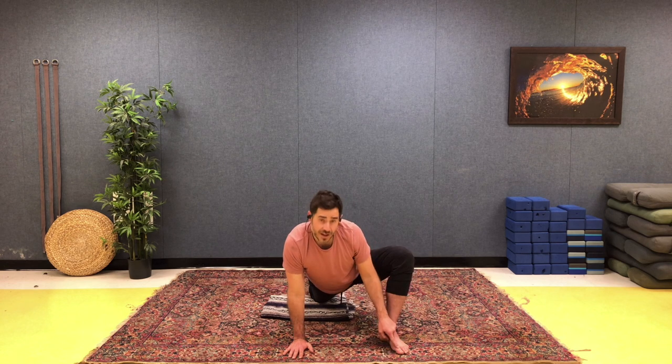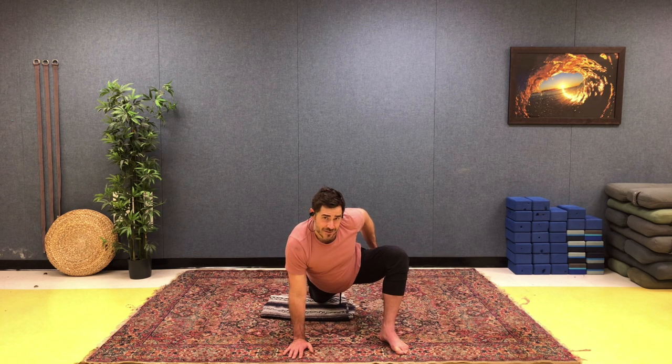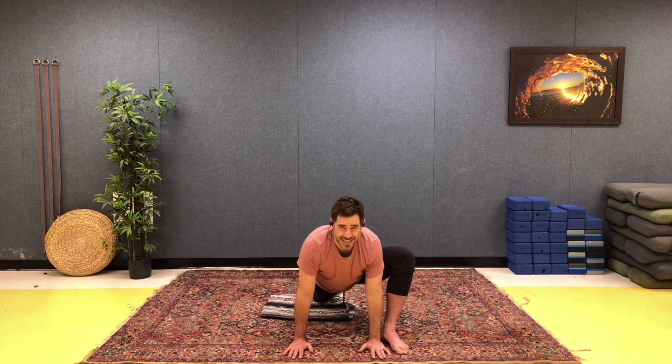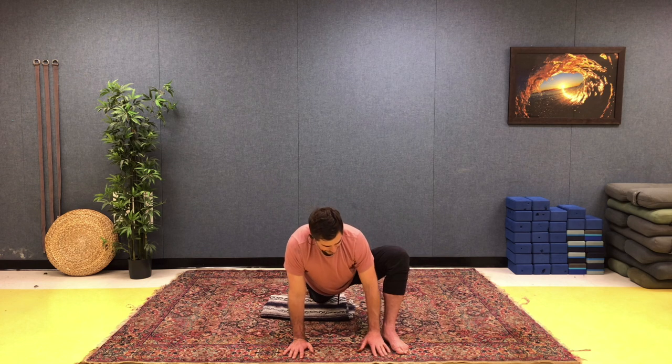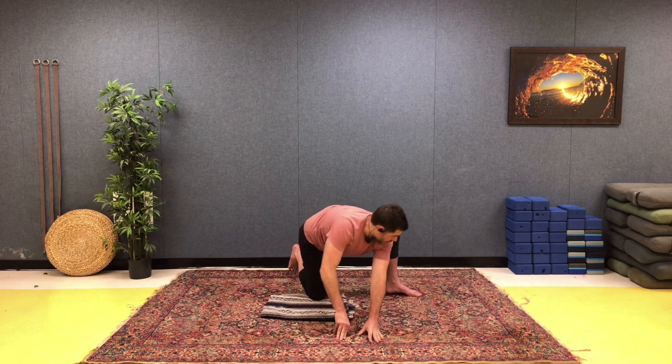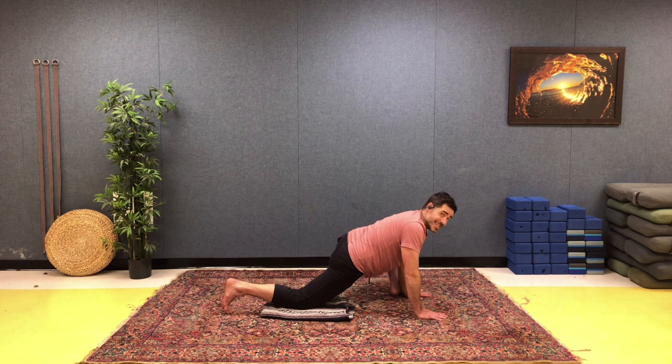However, one of the things that I want everyone to focus on is this front big toe, push it down. Squeeze this hip in. Activate. Two more breaths here. Lizard pose. The beautiful thing about lizard pose is there's an easy, easy transition back to downward facing dog.